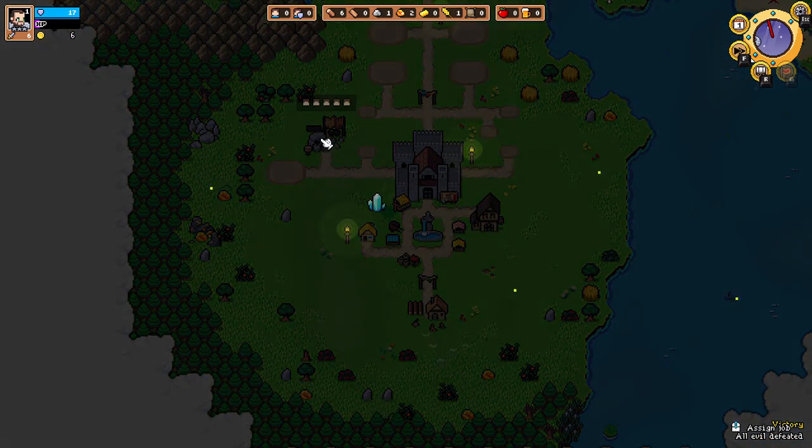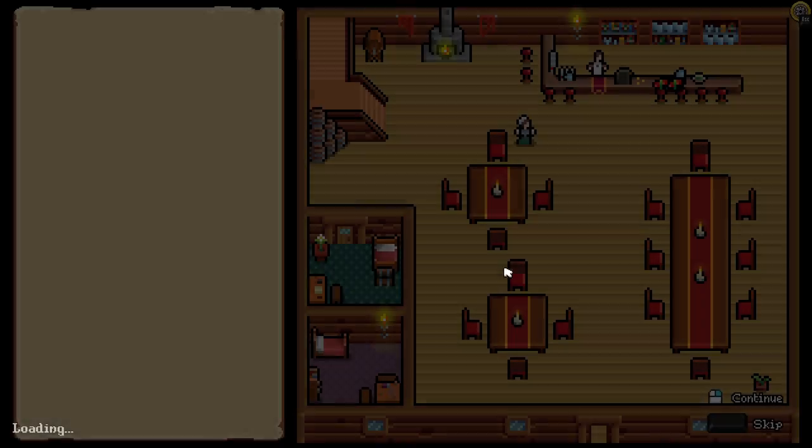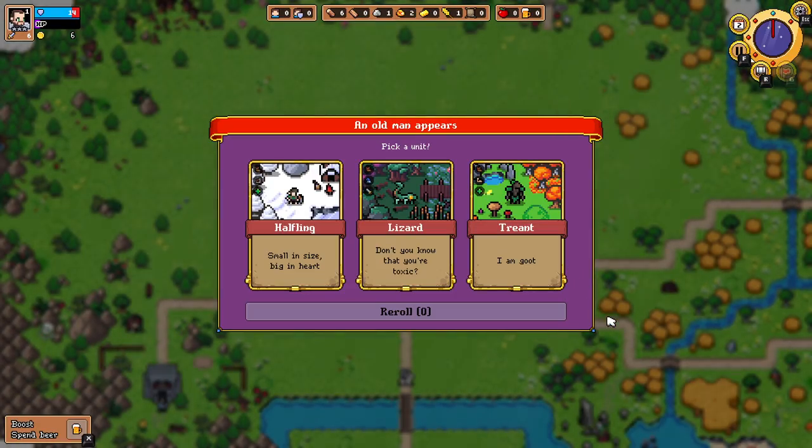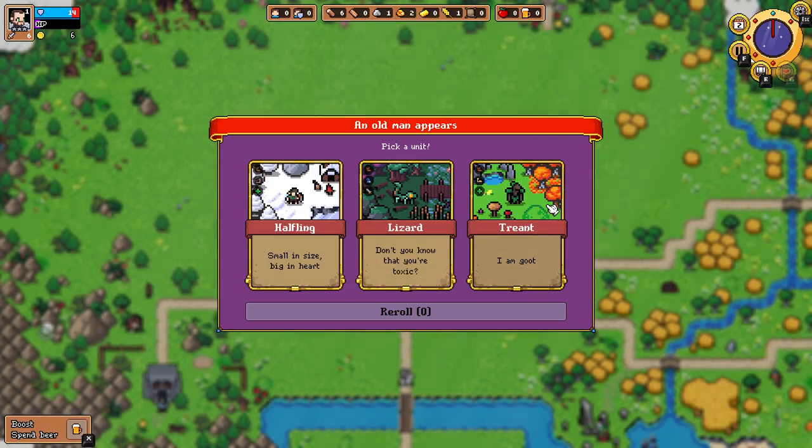Also, I would say we're going to try to get 5 stone now and expedite the process of gathering wood. I think that's a good idea too. Let's see what we find. And we find a lizard. This is new, and a halfling and a treant.